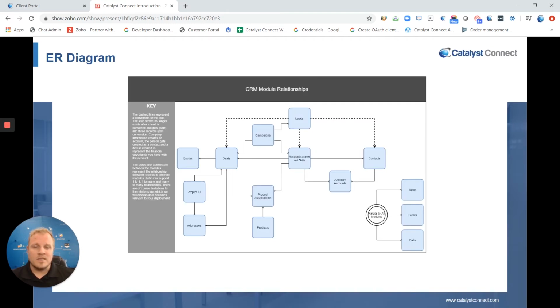Throughout this process, we develop a great number of diagrams and documentation to help you understand how this is all coming together. This will also serve as a great framework for onboarding new employees to help them get up to speed on exactly what apps and processes are used in your system. So this is an example of a basic entity relationship diagram of a CRM.